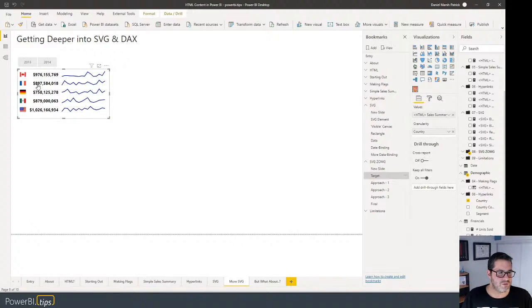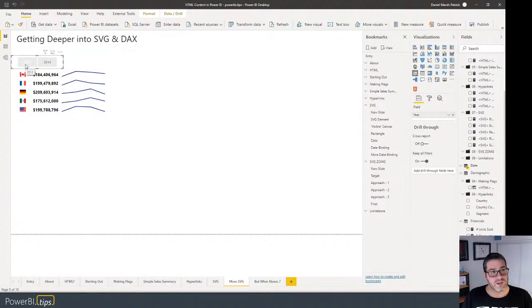And for consistency, because the measures are different values, I've just put in what's called a table element around each row, just to keep all the spacing consistent. What this is going to do is a similar thing we've done before, but it's going to whack in a whole bunch of data in a line over time. And because we've got that filtering ability, we can click on a series and we get updates. So this is kind of what we're doing.